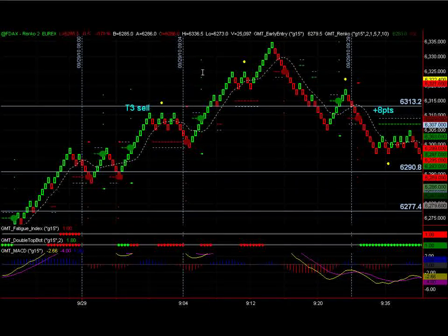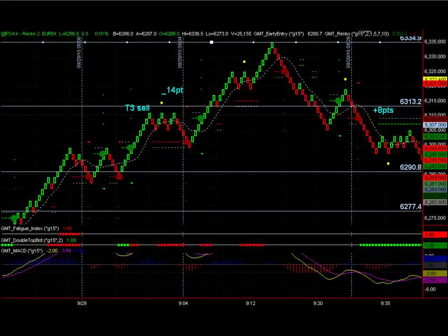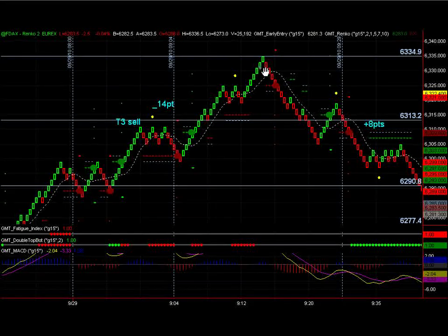So that was not a great first trade. But as I mentioned before, these breakout reversal trades, they are super. They're the ones that we're looking for, and it delivers. So in at 13, out at 33, you've got your 20 points on that trade. So that is giving you 20 points there, whether you took it or not.